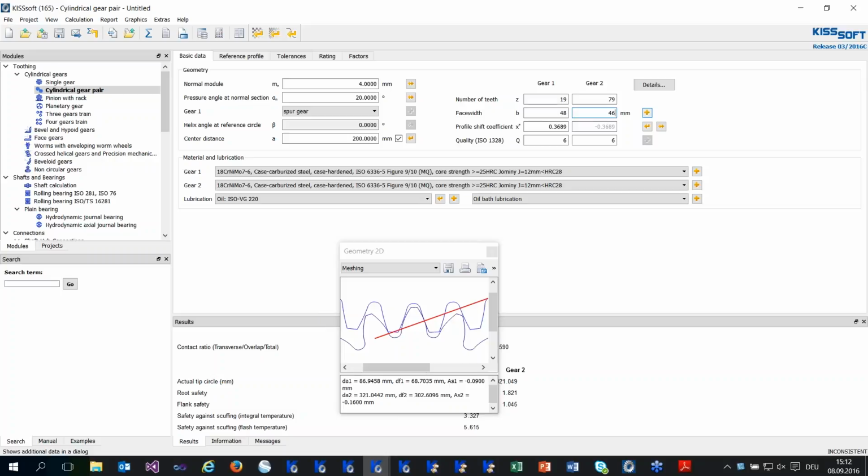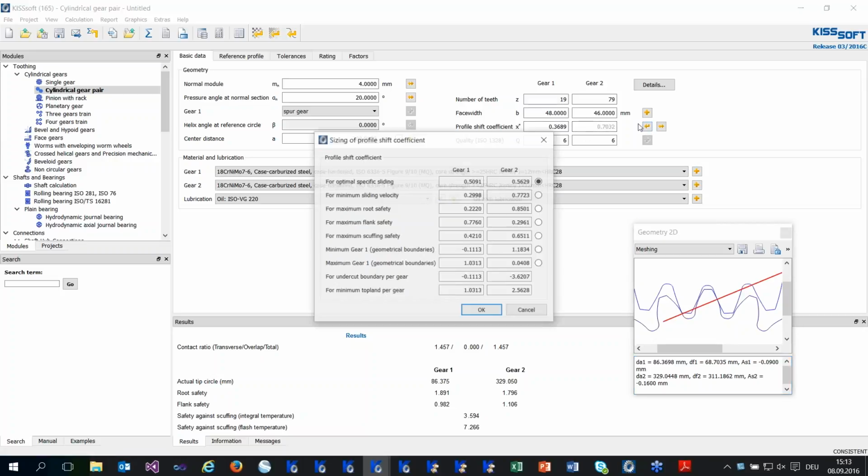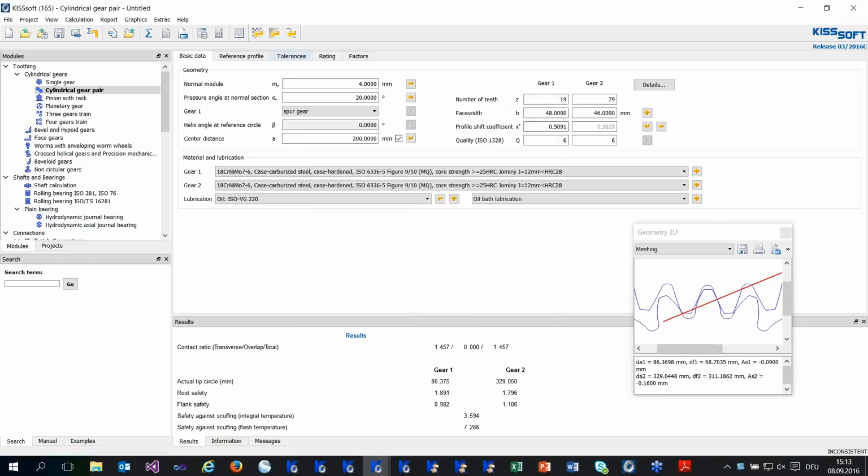This is clearly optional. I can redo the calculation and you will see little changes here, and the safety factors clearly are not so good anymore, and you see the profile shifts are now a little bit inverted, should be improved.